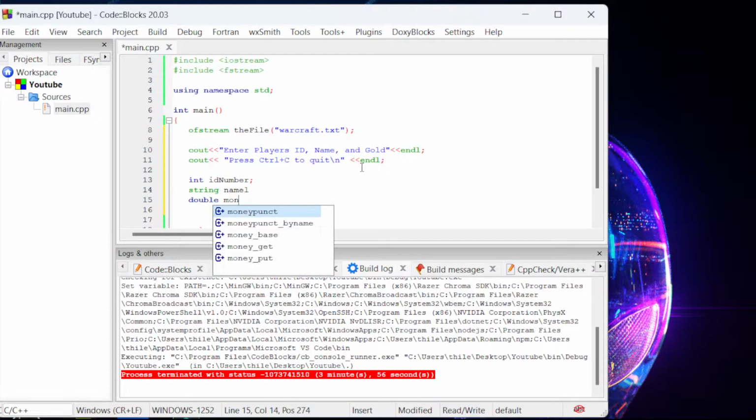Maybe I put money because gold cannot be in decimal points, so I'm just going to put money right here. Even though World of Warcraft doesn't have money, I'm just going to assume there is money and it has some decimal points. So string name, double money.